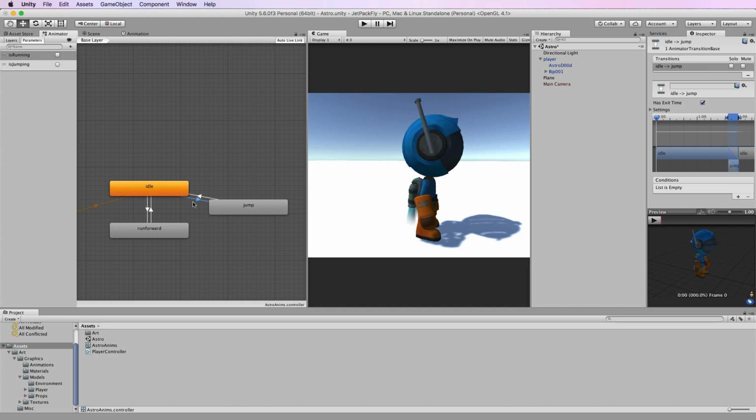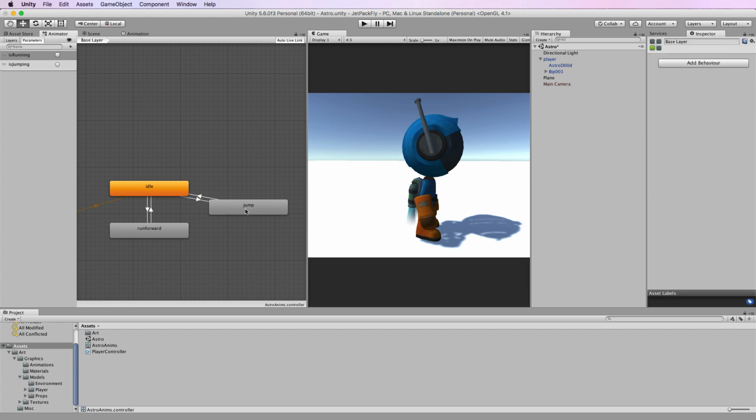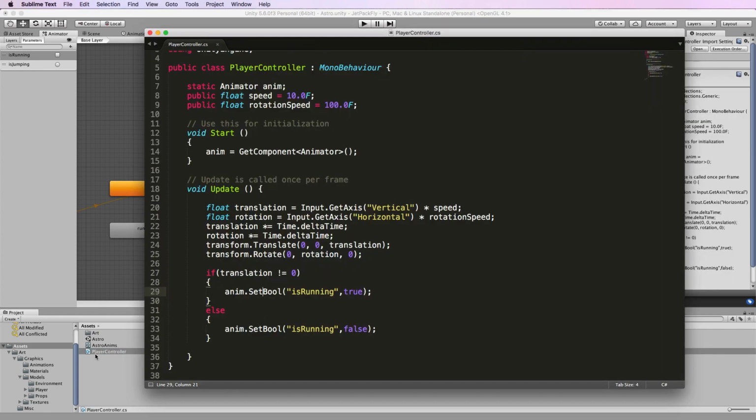This transition here we want to be triggered by is jumping. So let's add that into the transition. So is jumping. Now is jumping is a trigger, so it doesn't actually have a set. It just means when that's triggered it will go and do the jumping. And at the moment when the jumping is finished, it will just automatically go back into idle, and we'll just change the code to play that.